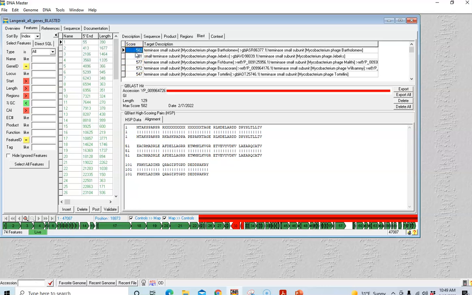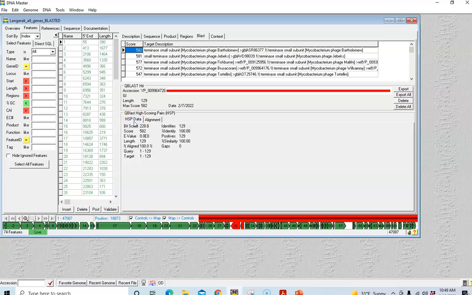So what I like to do is, you have a lot of hits here. I usually like to report the top 3, unless there's another reason not to. The other thing is if you click on this tab, it will give you some information in terms of the percent identity, percent aligned, and the E value. So percent identity means 100% of the amino acids are all the same. So this is a 129 amino acid small protein, and all of them are the same.